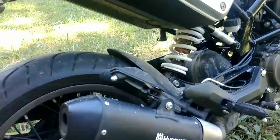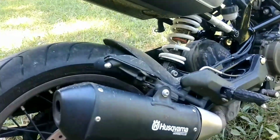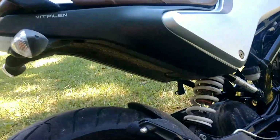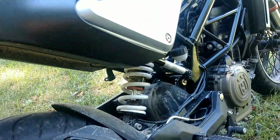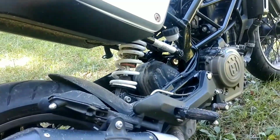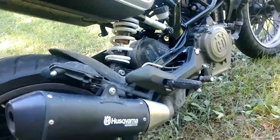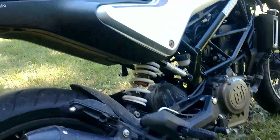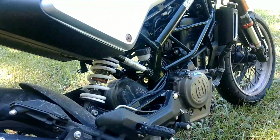So you may notice my bike's kind of dirty. I ride a lot, as you can tell by the mileage, but I get caught in the rain a fair bit. And yesterday I was out riding, and then a thunderstorm came out of nowhere, so I got caught in the rain again. I ride it in all weather, except if it's below freezing, of course. Just like I said before, I keep out of the ice and stuff.